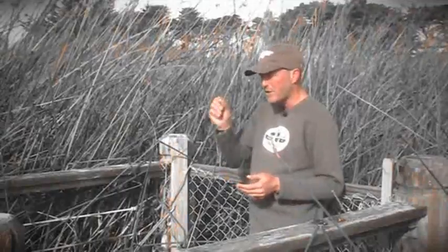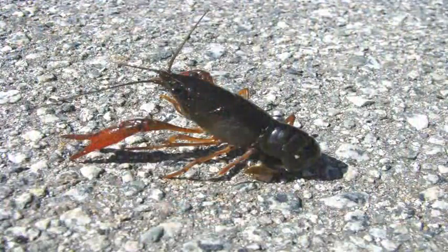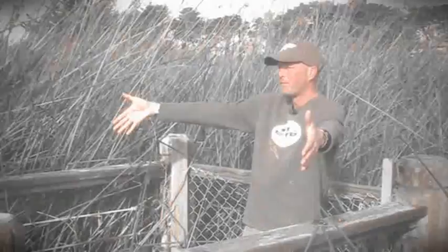Now I'm around here a lot and I take a lot of pictures, and I have some pictures of crawdads. Of course they're out of the water because a lot of times they come out and cruise. But I have a picture right here of a crawdad that was cruising. Suddenly I came up and he was aware of my presence and he went into his defensive posture. Now you will notice that crawdad sitting has its tail tucked underneath and has the claws sitting wide. They're not up, but they're sitting to the side. And that's because he's in his defensive posture. He's aware of a threat.